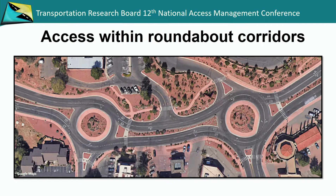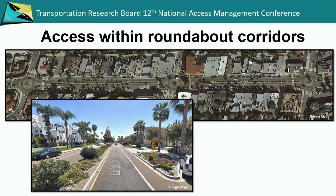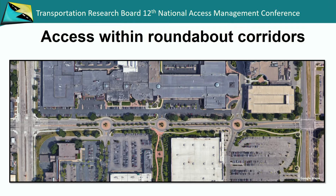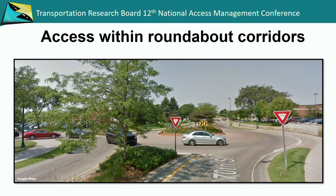The Sedona example Ben covered had driveways on the south and in the middle there. One example out in California is a single-lane system connecting with smaller roundabouts — a very different feel and environment compared to a three-lane or four-lane undivided section. All the driveways become right-in, right-out with landscaping creating a real different feel, slower speeds, and a nice location. A Minnesota example shows bigger signalized intersections with a corridor connecting in between, where all the access points come out into roundabouts — a nice landscaped environment with what the roundabout looks like through there.